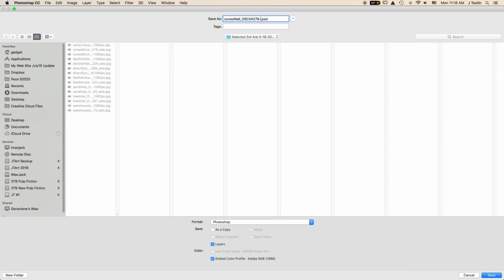then I would call this a project file, PROJ. That's my designation, so that when I look at the name of the file, I know that that's a project file. It has layers in it that I can go back and edit. If it's just for print, like in this case, and it's for a specific size, like in this case, I would say 11 by 17, and I could add print, right, in the name.